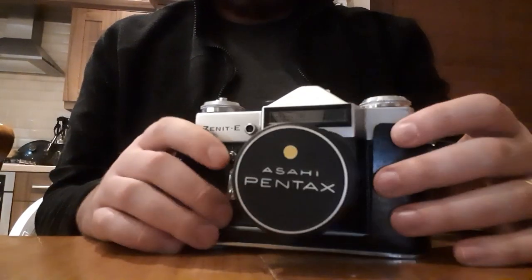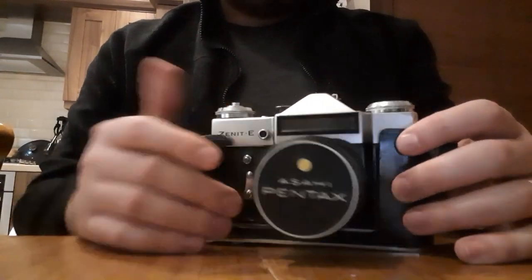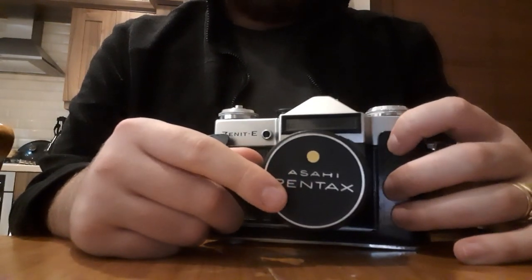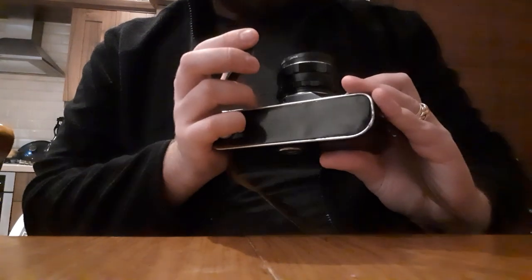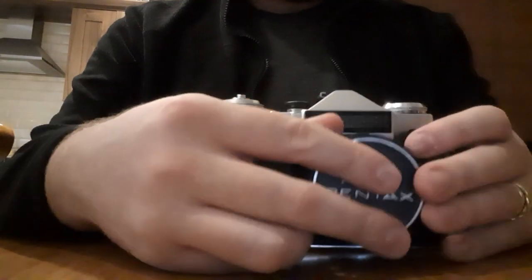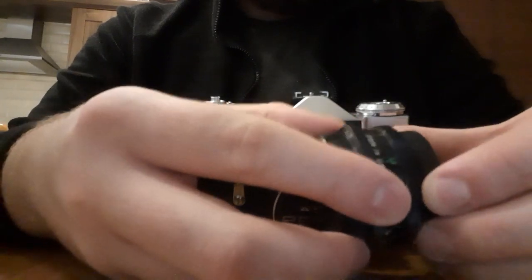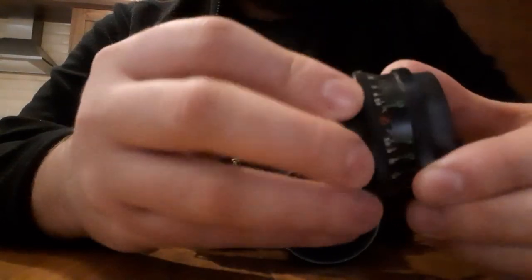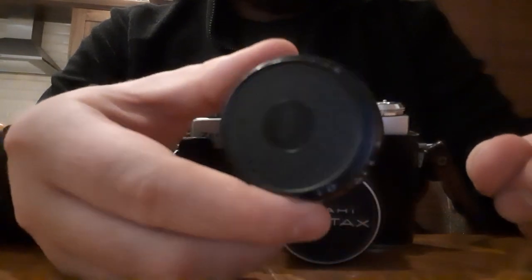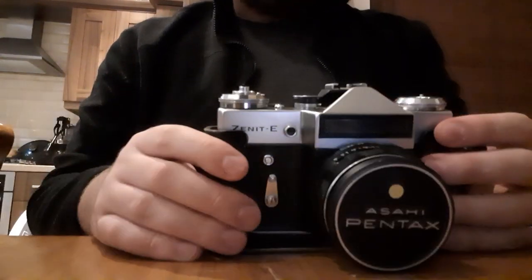This is all original leather and it has a leather cover that covers the whole camera. I have a Pentax Super Takumar 3.5 35mm lens on it at the minute, but the lens that came with it was a really cool pancake 50mm Industar lens, which when I first shot with it was really fun to use. Just look at the size of it compared to this one.